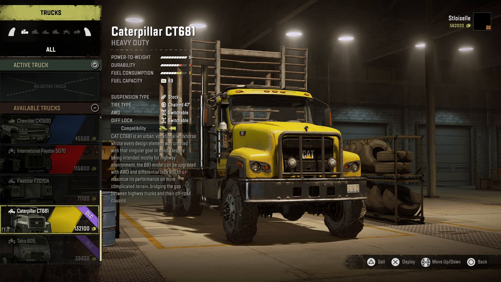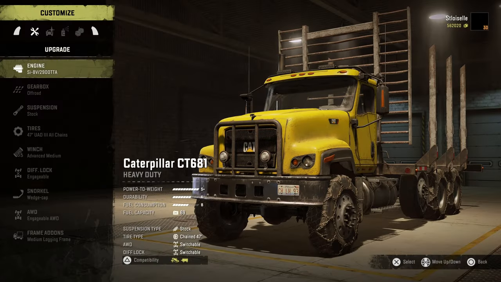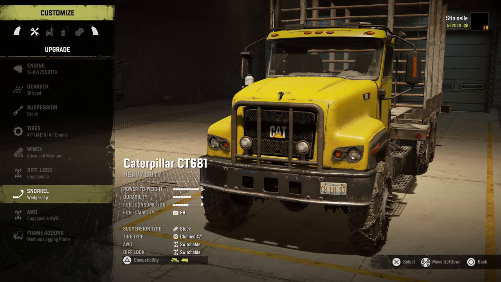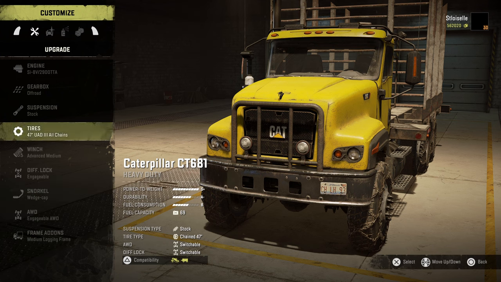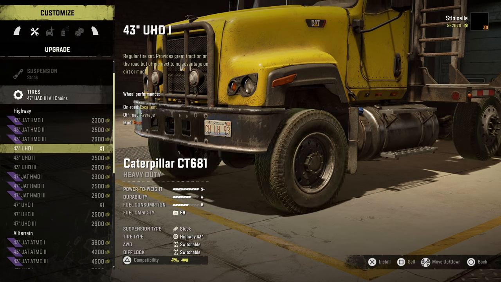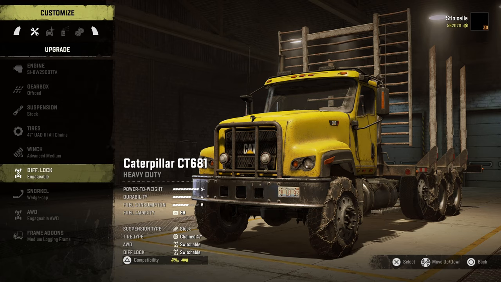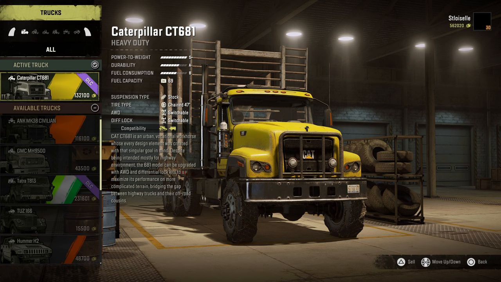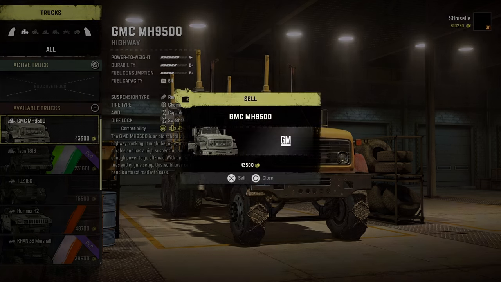I mean, we haven't used this one in a while. Let's go to customize. Let's see what this thing can do. Engageable all-wheel drive. So it has those. 47-inch tires are the best it can do. Doesn't have raised suspension. I think we're gonna tuck this one away. Maybe we should sell it. Actually, you know what? Let's sell it. Let's sell this one too. We don't use any of these trucks anymore.